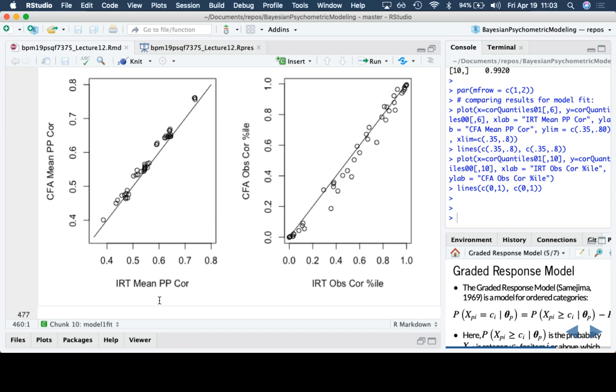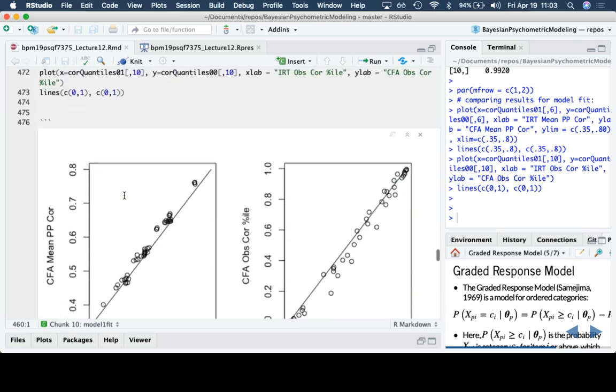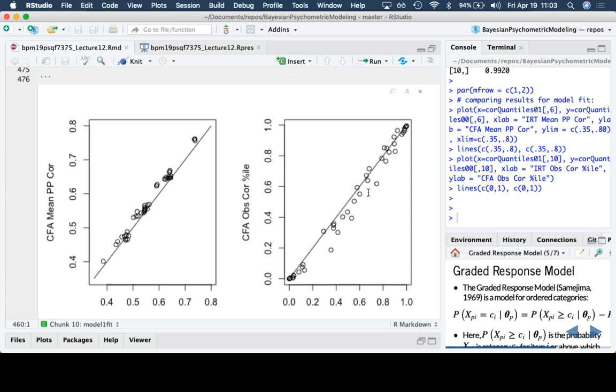So what this is telling me, although I should have plotted the posterior variance on here, what I should have looked at was the variance of these quantiles, but that would have taken a little bit longer. By looking at the percentile rank, though, leaning towards IRT for most of them, I think we can say the posterior predicted distribution of the correlation is slightly larger under IRT than in CFA. I think that makes some sense. It's a categorical data model. Technically, there's less information in the data. Is this interesting at all to you?